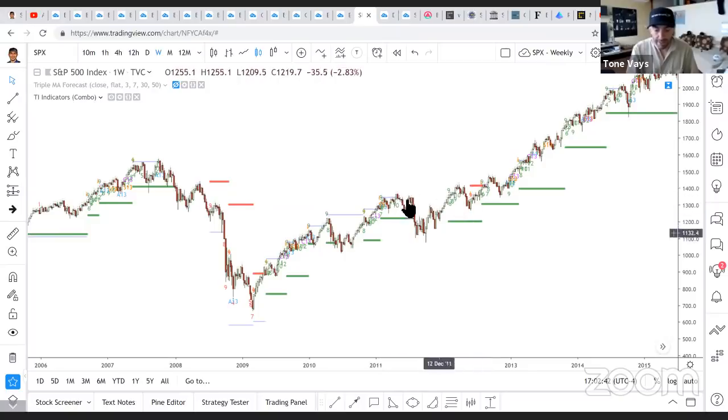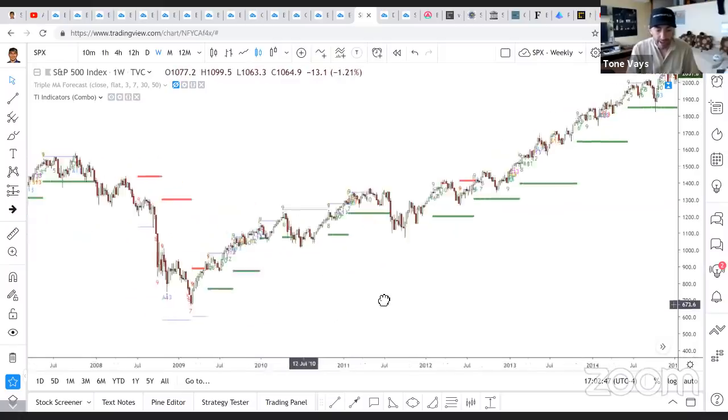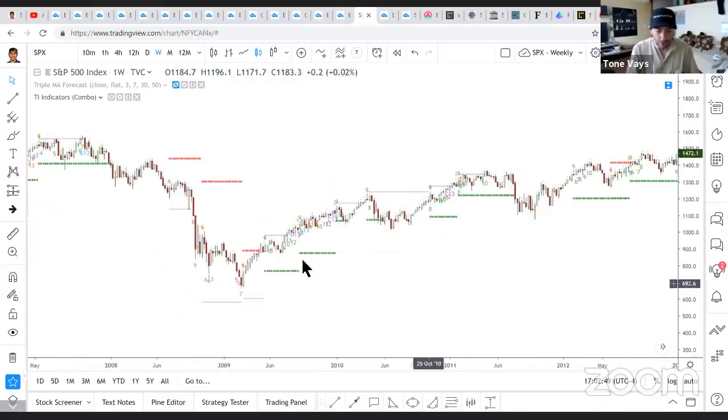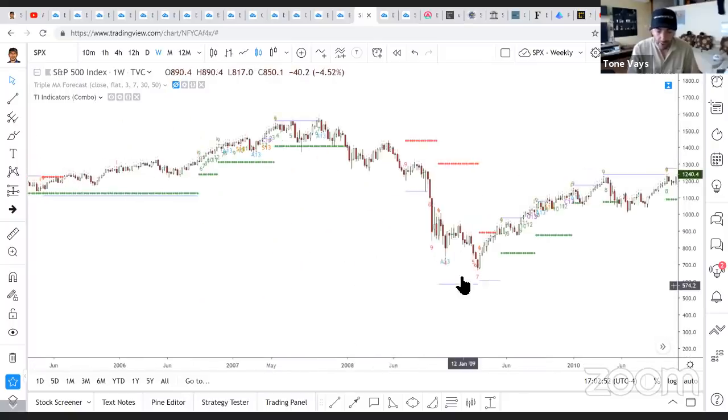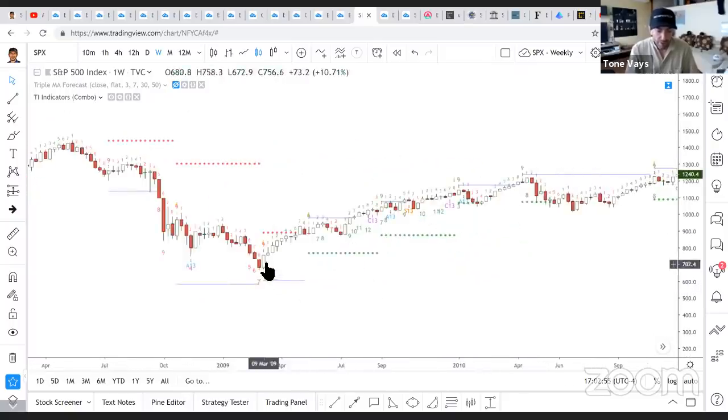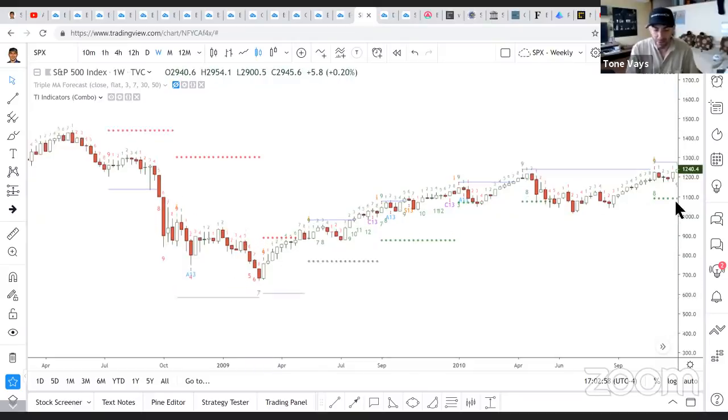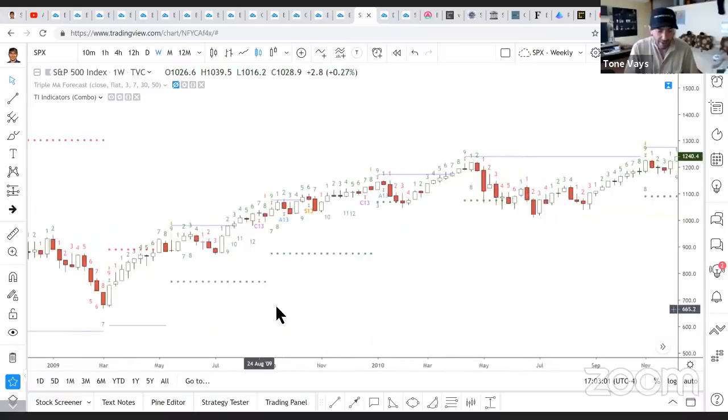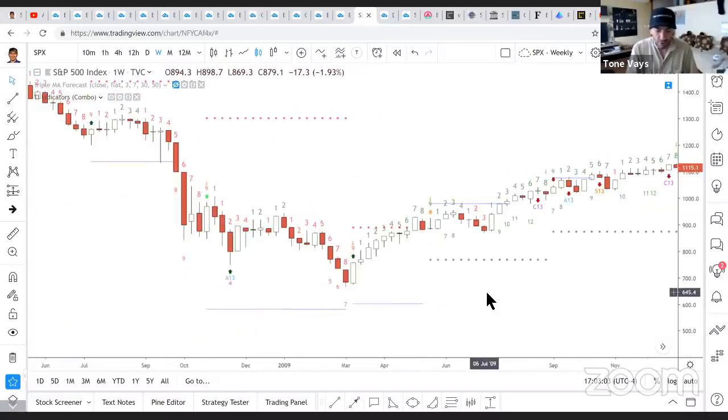And I don't want to make that mistake again. When should I have said that the S&P is in a bull market? I should have said it right here. Well, I should have been able to call the damn low, but I didn't know about sequential back then. Actually, no, that's a lie. I already did, but I didn't trust it. I knew about sequential, but I didn't trust it. The S&P bottomed on a weekly 9.